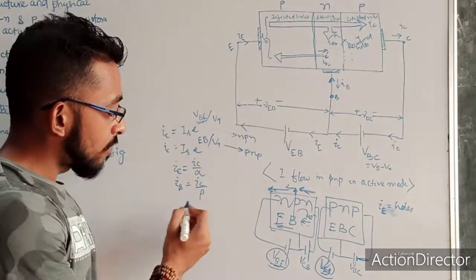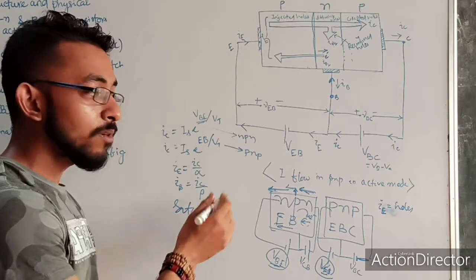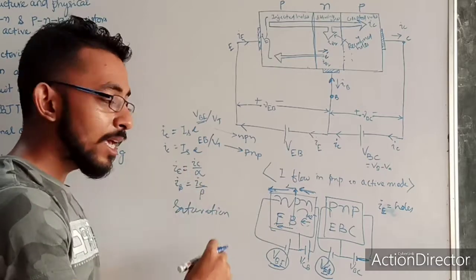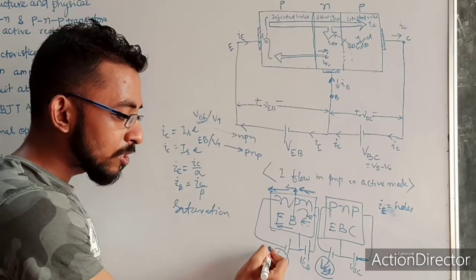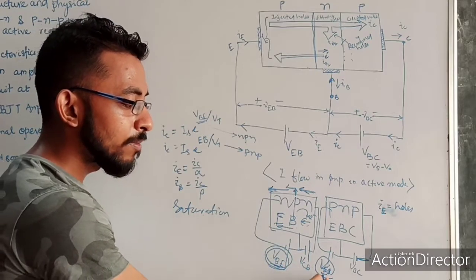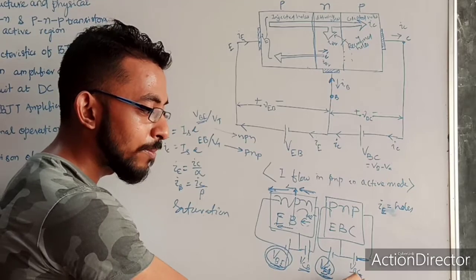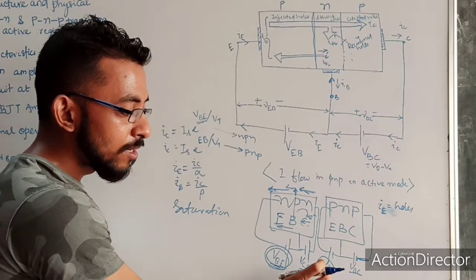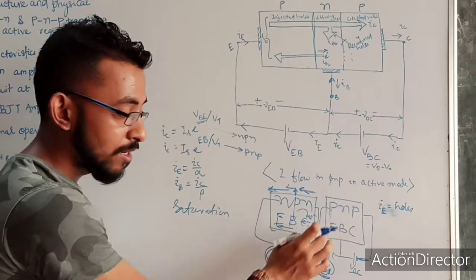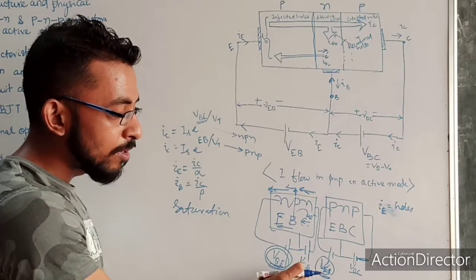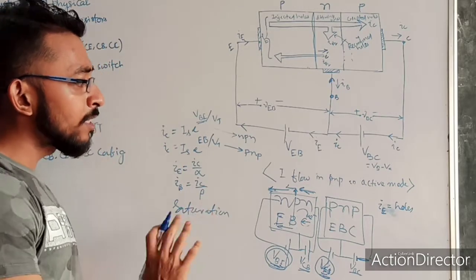Also we will see the saturation region, what we read in the last video. The saturation region for this NPN type is the same as for PNP. But wherever a VBE term is there, you have to replace VBE by VEB. Whenever a VCB term is there, you have to replace it by VBC. Because VEB and VBC are both for the PNP transistor. VBE and VCB are both for my NPN transistor. Okay, these are two points.